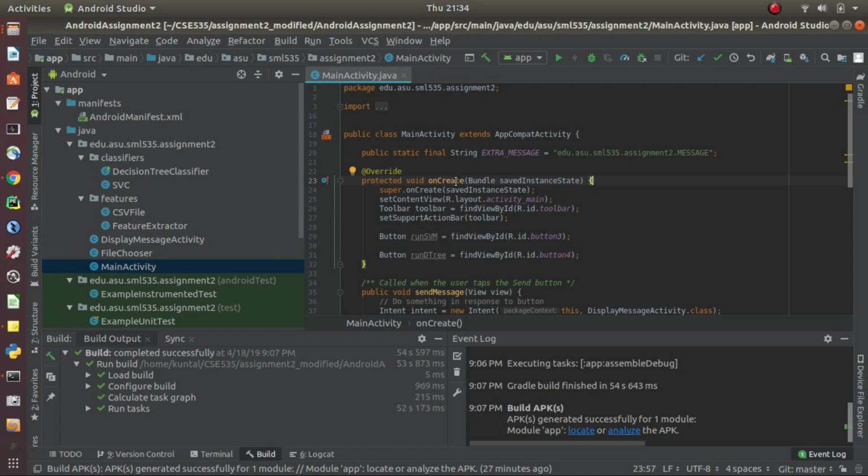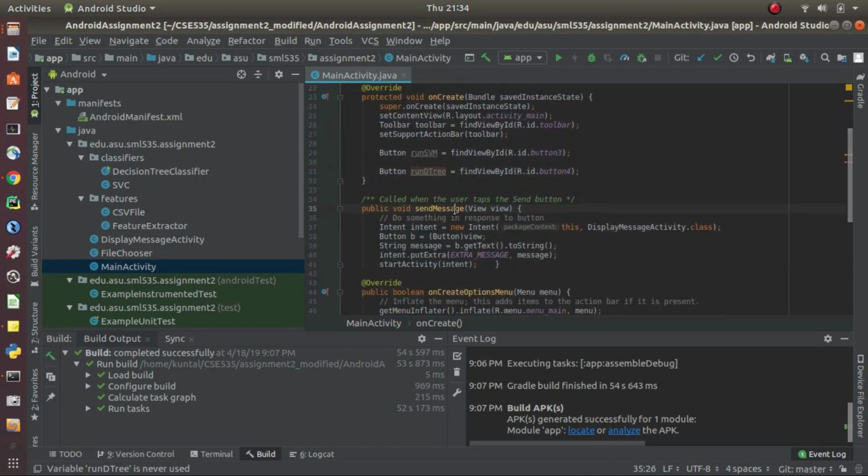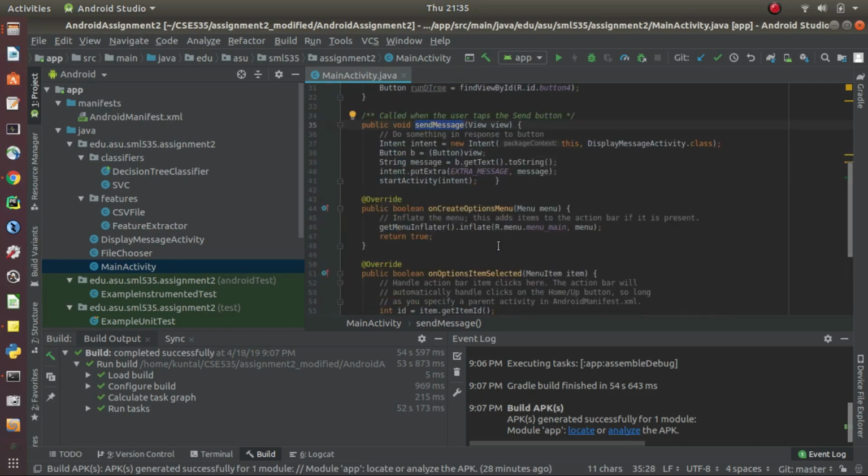As you can see, the main activity class has an onCreate function which builds the interface, and there are two buttons, run SVM and run DecisionTree. Send message button deals with starting the activity when a button is clicked. There are other functions like onCreateOptionsMenu and onOptionsItemSelected.